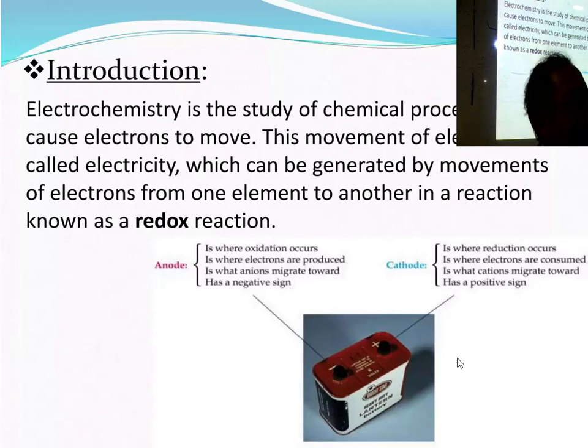Practical example: you have a power failure and you are using an inverter. If you have a small battery, it will run for 2 hours. If you have a big battery, it will run for 8 hours. But the voltage is the same. You cannot increase the voltage. All your electrical appliances will be gone if you increase the voltage, right? So you cannot increase the voltage. The voltage has to be fixed.